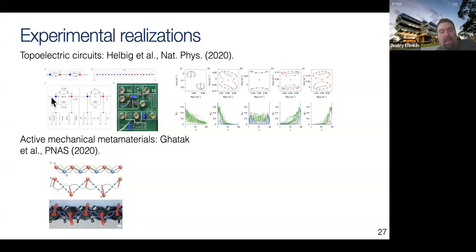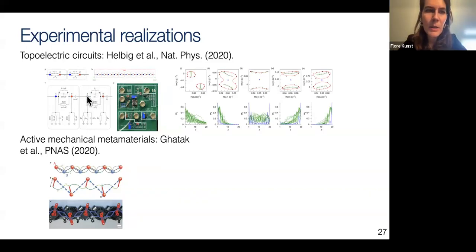Yeah, so here you can see the schematic details of how they realize the coupling between A and B. You have some resistors, some capacitors. This is quite a complicated setup, but basically it has the effect that it looks like this. The way you can think of this is that the physics in an electric circuit is governed by Kirchhoff's law. What comes into the node has to come out, right? So you can write the so-called Laplacian matrix, and this you can think of as a non-Hermitian matrix. Then this effectively realizes this non-Hermitian Hamiltonian, and the eigenstates of that are the voltage profiles. If you send in the current and then measure, you can find these different profiles depending on how they set the parameters, and you find either localization on the left or on the right.